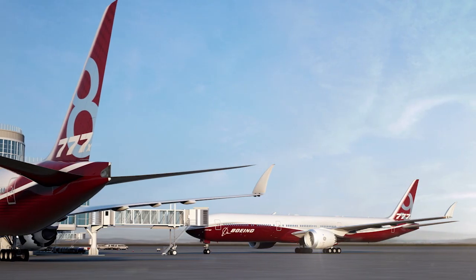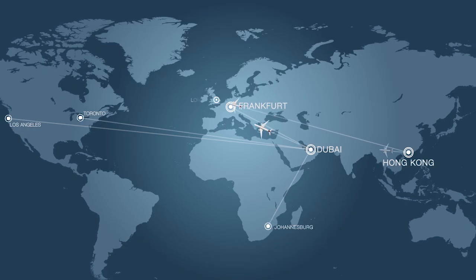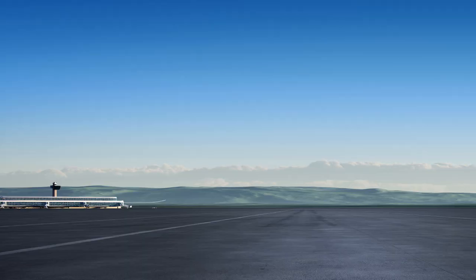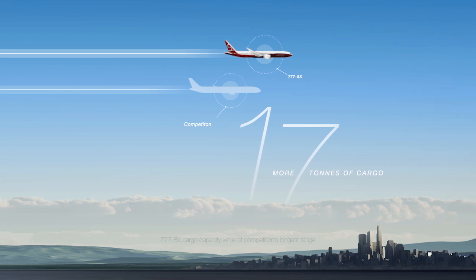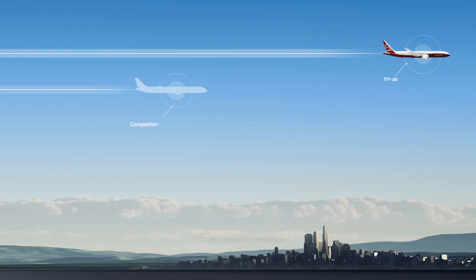Future airline prosperity resides in an aircraft family. Two airplanes purpose-built to optimize long-haul networks to comfortably take you where you want to go non-stop. One airplane to go as far as its competition more efficiently while carrying tons more cargo — literally. Or with just passengers and luggage, go the distance. Significantly.